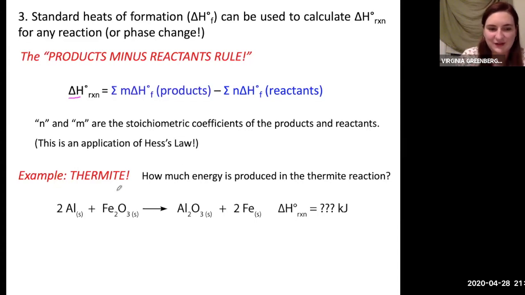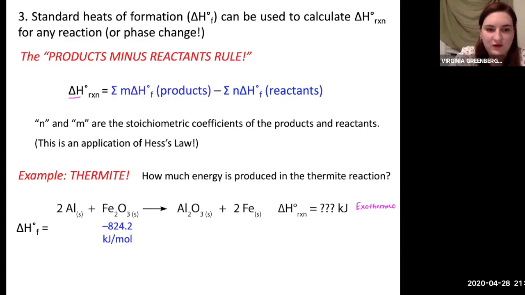Okay, so if we have this reaction, we want to figure out what the delta H reaction is. And I think I sort of just gave away that it's going to be exothermic. And so how we're going to approach it is to look up what the delta H of formation values are for the molecules in our reaction. And traditionally on an exam, we'll give these to you or give you some way to determine them.